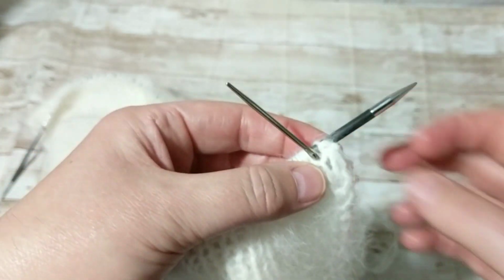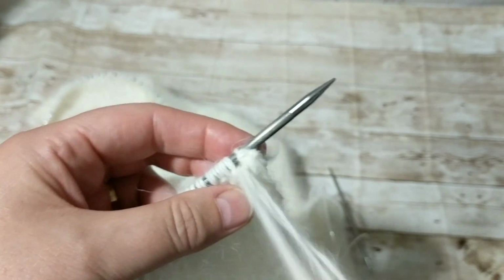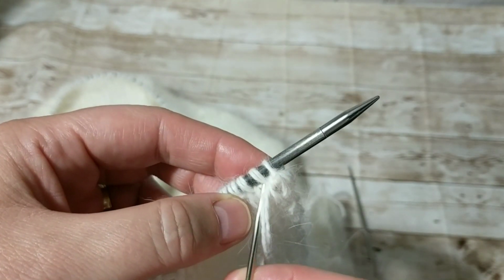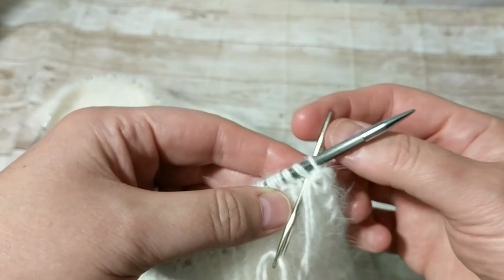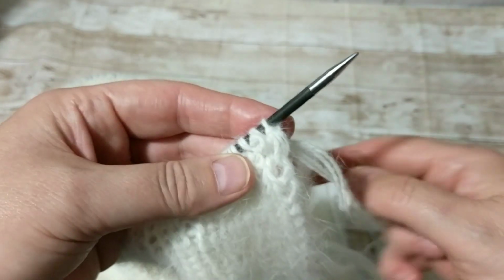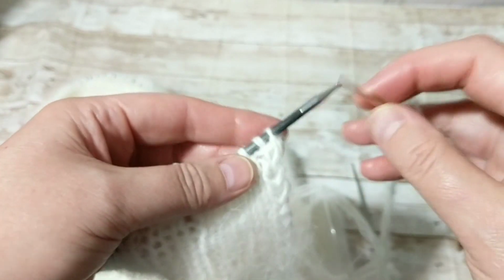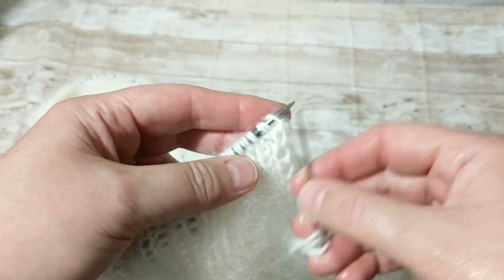I think this is also called Italian bind off. I'm not quite sure. I'm not good with names. I do apologize. So I just call this the needle bind off, tapestry needle bind off. And I go between. We usually do two, but at the beginning I didn't do two.